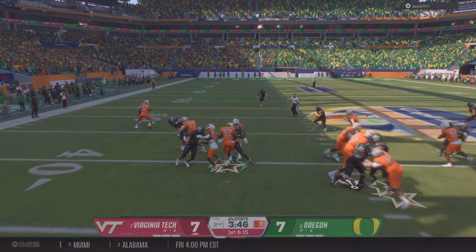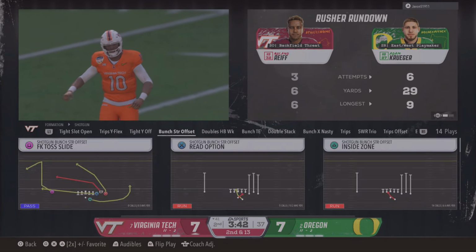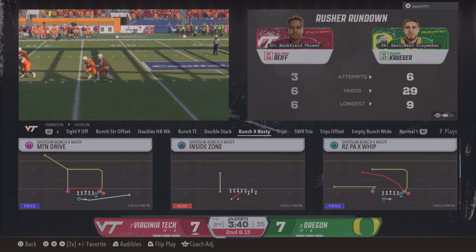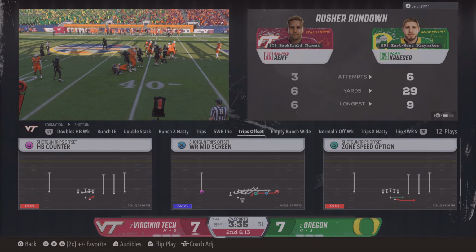He hands it off from the gun. That's a nice wrap up there by the junior. Love this early in the game by this defense, taking control of the line of scrimmage, not giving this back anywhere to go, and they keep him short of the 1st down.